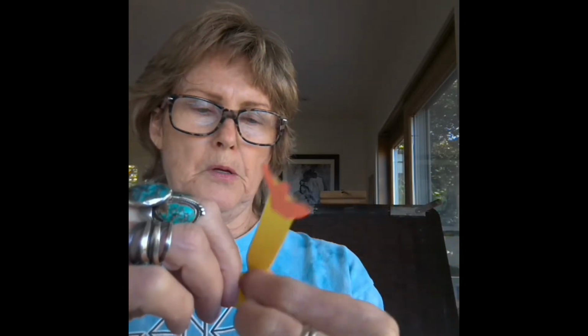So what I'm going to do is kind of bend it like this, bend it like that, and bend it up. So I'm going to kind of bend it like this. What do you call it? Kind of like a pleating, you know how you pleat things, or like a snake kind of thing, how you fold up a snake kind of deal. So it kind of looks like that. So there we have a turkey leg that kind of is bent like that. That's really cute.